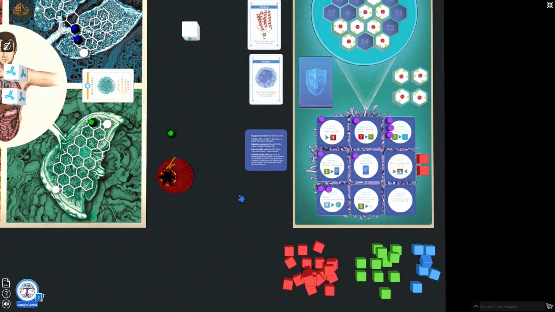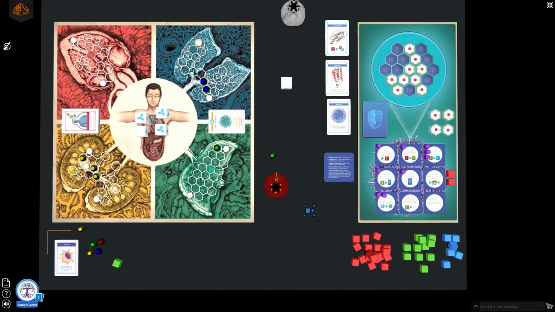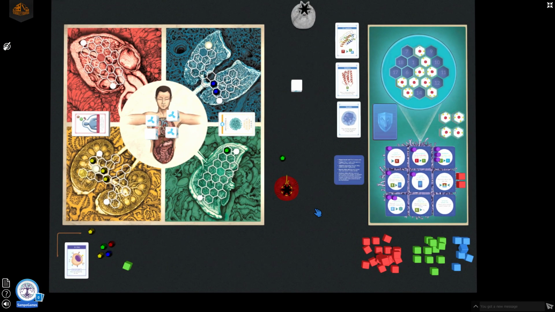So we have seen all actions. We have seen all 3 phases of the game: viral replication, energy allocation, and the immune actions. And now you will continue this turn after turn until either you are defeated or you win the game. At that moment you will be immune.